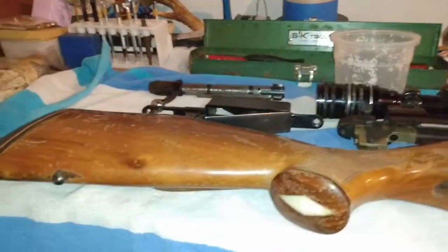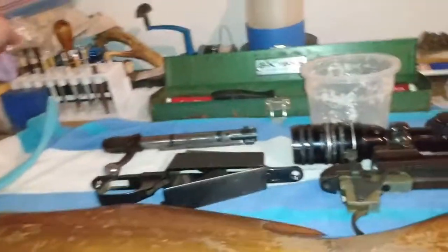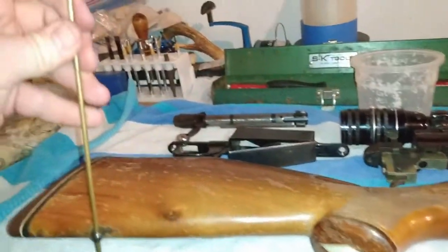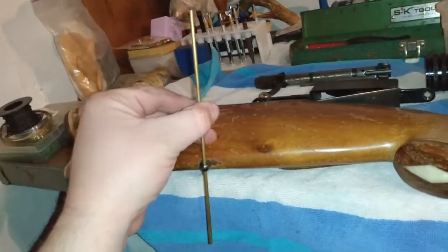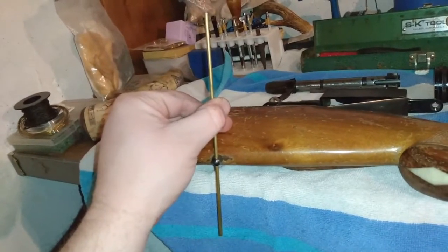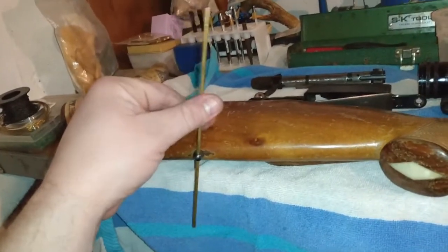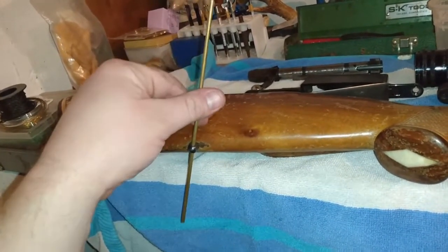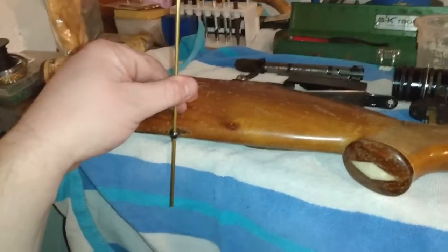I am going to remove these two swivel studs, and a little trick that I like to use on them, because sometimes they're a little sticky, and I don't want to mess them up. I don't want to twist them out of shape, so I like to use one of these brass rods here just to get in there to be able to screw and unscrew these things. That brass is softer than the steel, obviously, so it's not going to deform your swivel stud. So I'll go ahead and get those removed, and we'll come back.